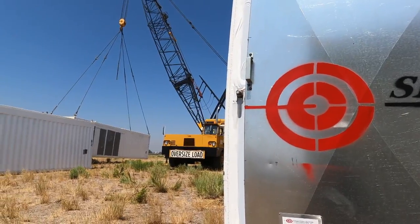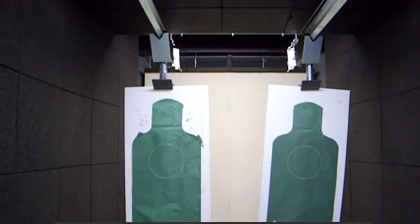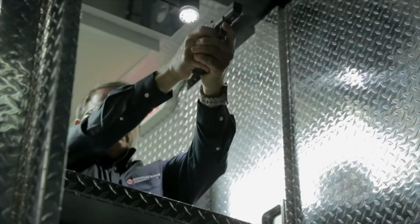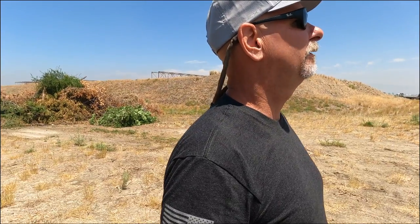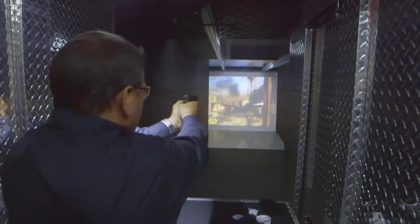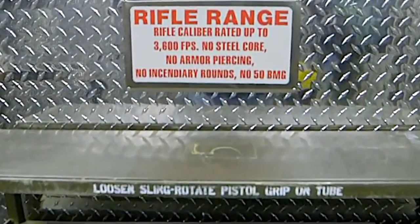As another service offering, you can let people trial shoot guns. We'll go into the building, spec out what we call the sidewalls and the plates, and put a customized solution in the building so that somebody comes in and says, 'I'm not sure which gun I want' — well, try these two. You can go in the back, do your shooting, and say 'I like that one better.' It gives them another opportunity and a way to sell the product. We've got three, four, or five hundred of those types of ranges throughout the United States.